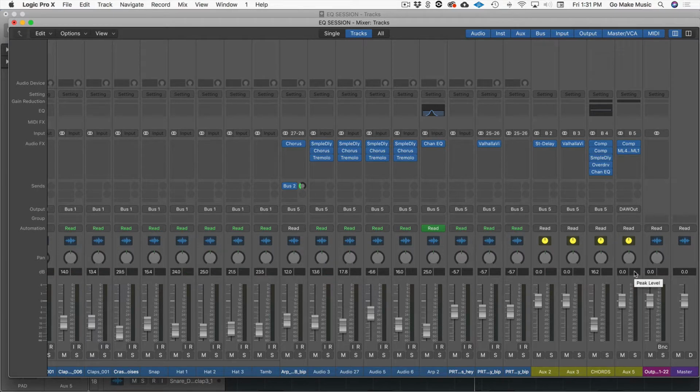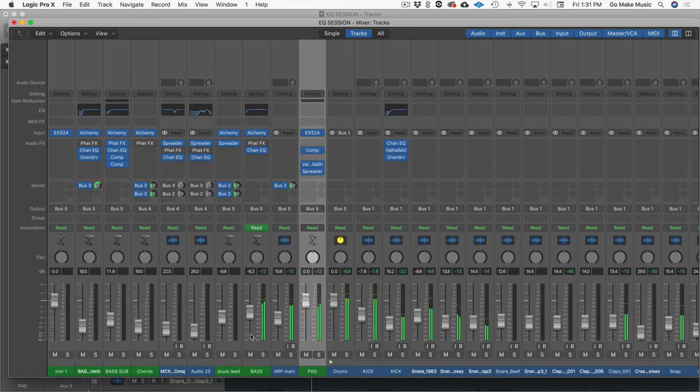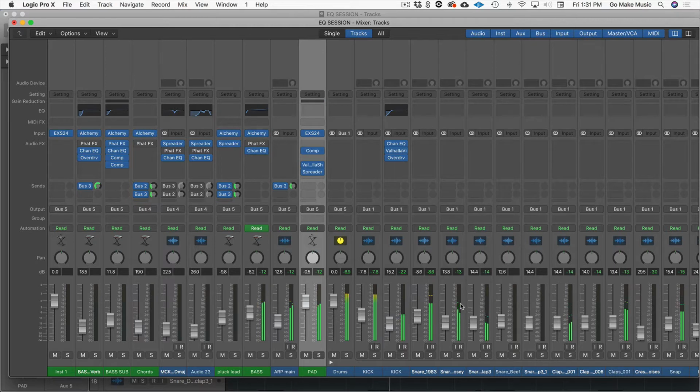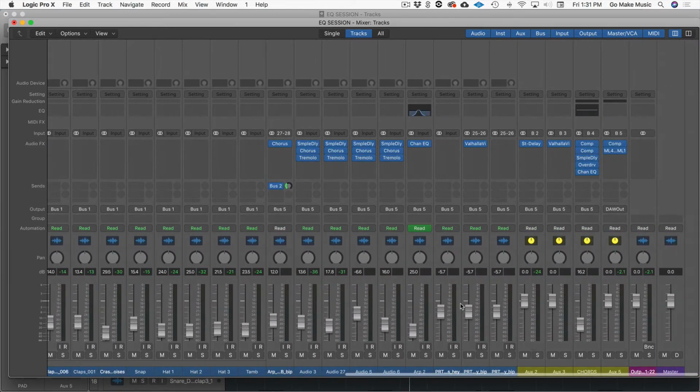I've done this beforehand, hardly any EQ going on. Okay, so it's really about the levels first, getting your balance right, and I have plenty of headroom.